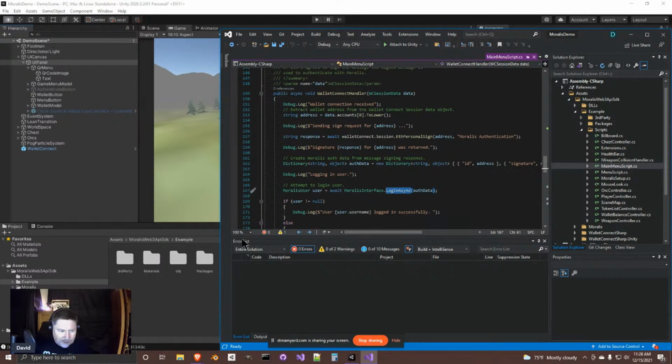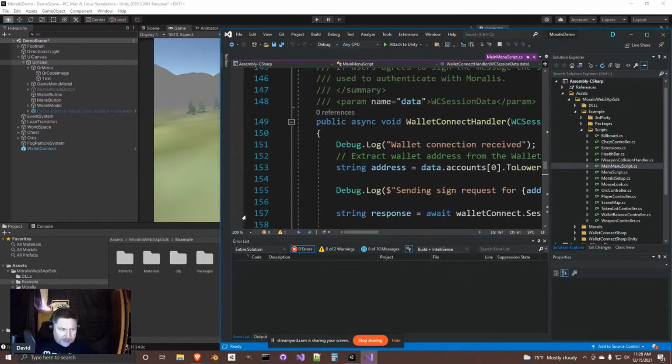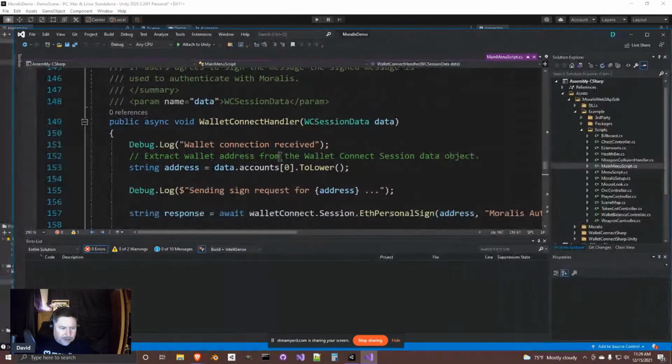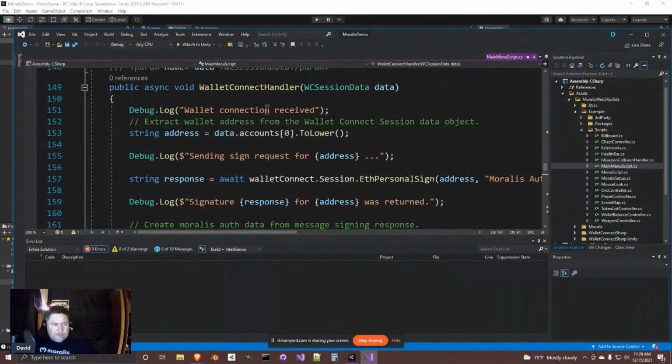And I'm going to make this bigger. I'm guessing that's probably a little hard to see on the screen. So again, when I scan the QR code and it asks me to connect, that response comes here. I tell it to sign a message.